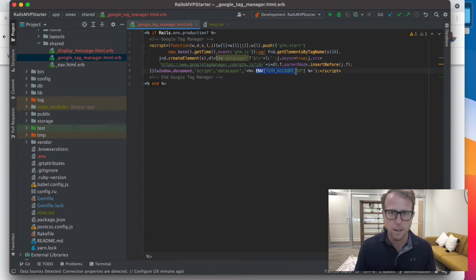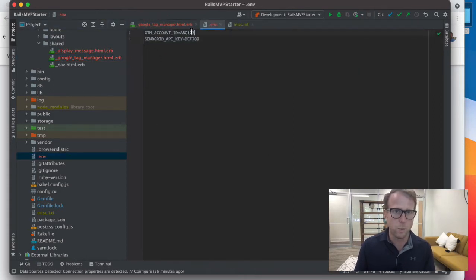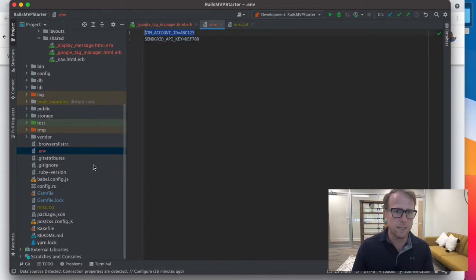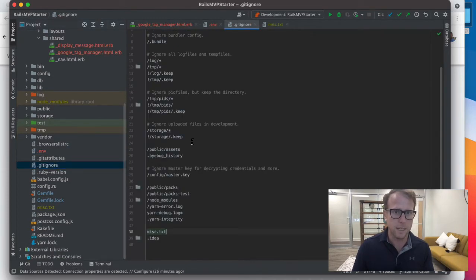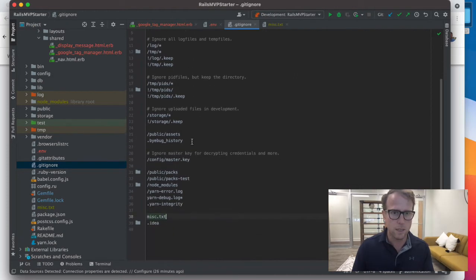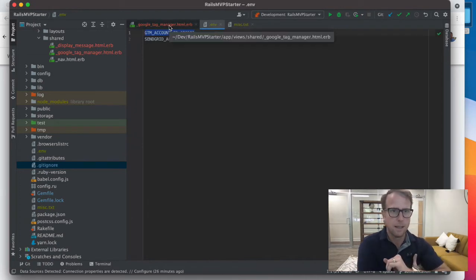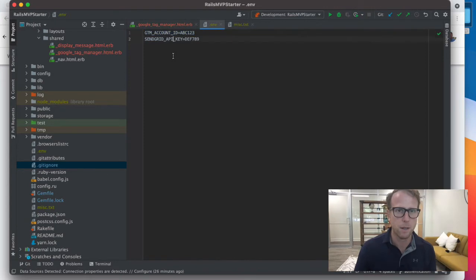And then notice also that I'm using this ENV value for the Google GTM account ID. Remember, that was from the previous video where we have these environment variables that we now want to use in our application, but we're not going to store this .env file in our repository. I'm going to go into .gitignore. I don't see this .env file, so I'm going to add it at the bottom. And now we won't put that into our repository. That's one key thing that we need to remember. I should have mentioned that in the previous video, but we'll mention it now.